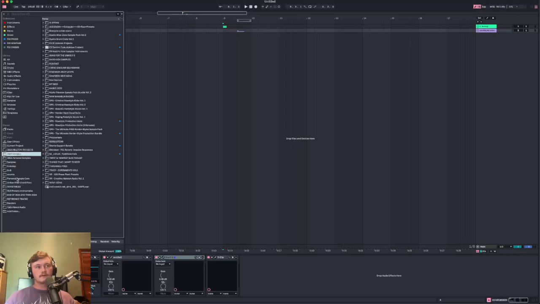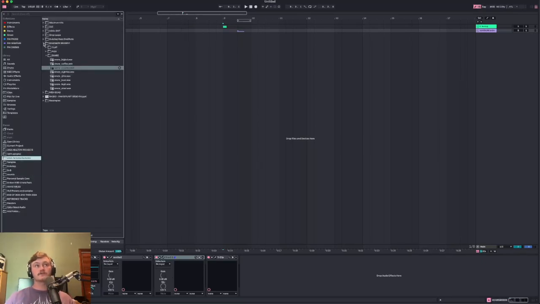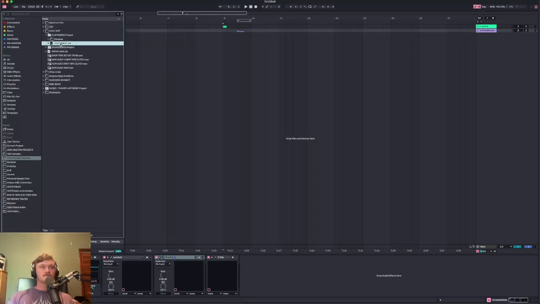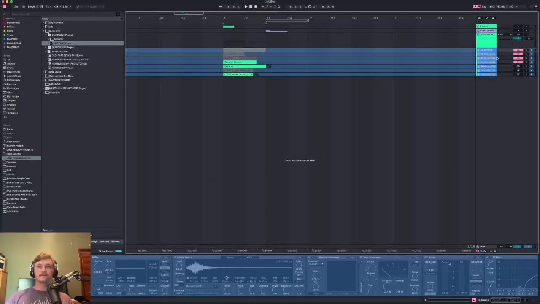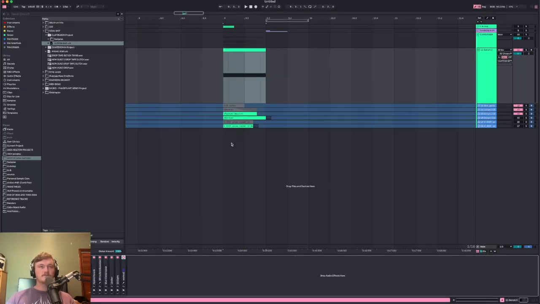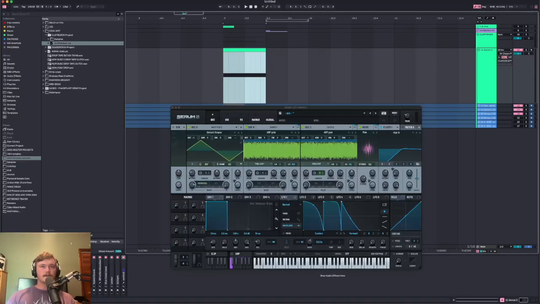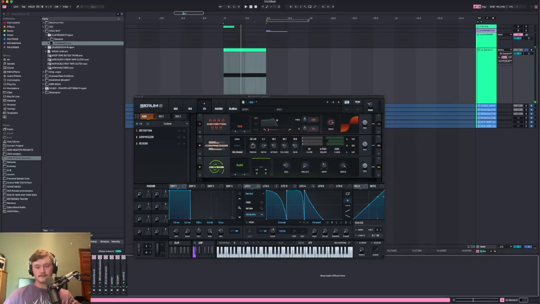I would argue claps are probably the hardest to make, just saying. It's really finicky because you're going to have a hard time trying to make things sound natural. So for simplicity's sake, again, I'm just going to use a template that I have loaded up here. It is similar to making a snare in some cases, and I use a lot of the same techniques, but again, I find it's really tough to make claps from synthesis sound really natural. So here's what I have here. We're just going to turn off all the effects here.